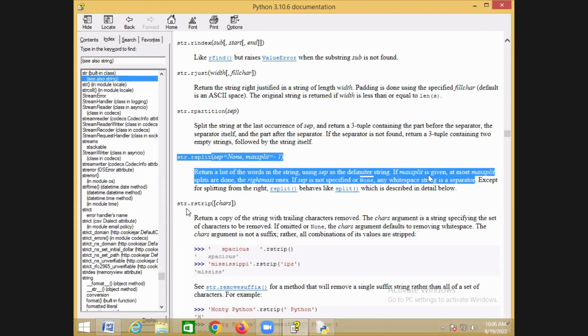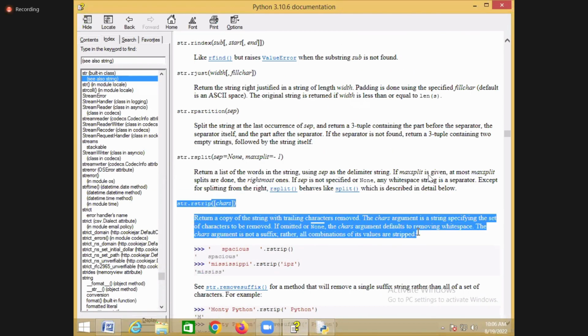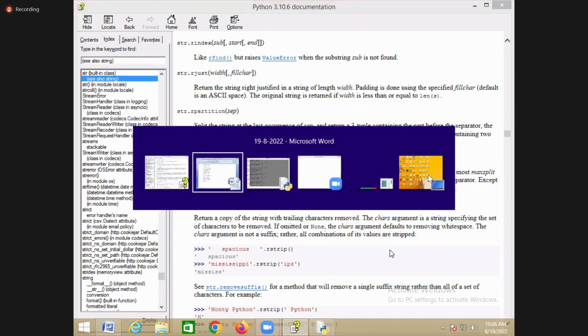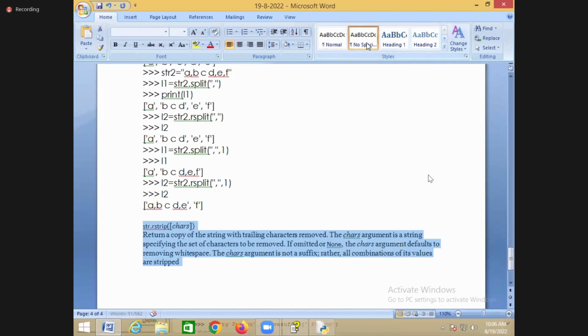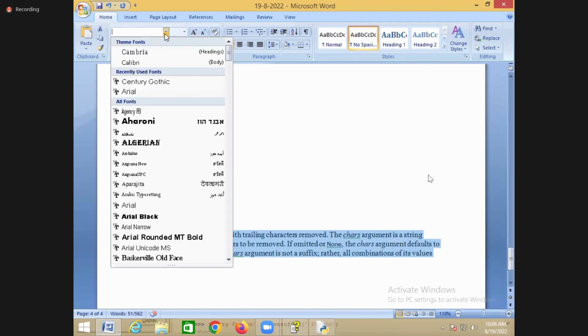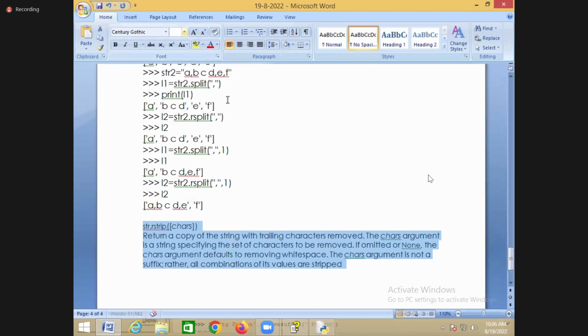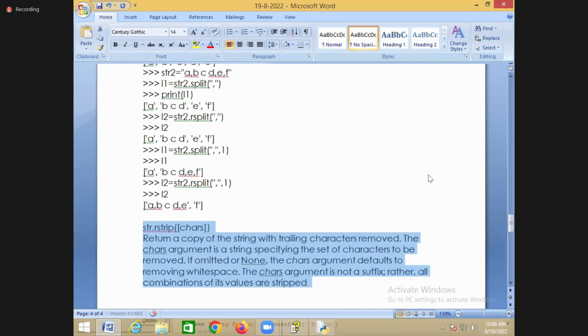Next one is r strip. R strip means deleting. It is nothing but deleting, right? str dot r strip.